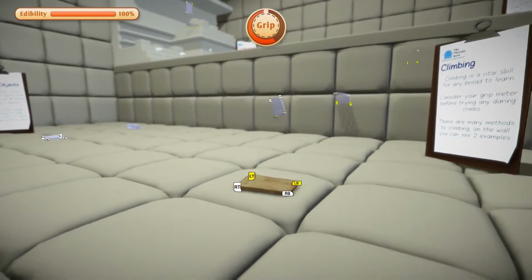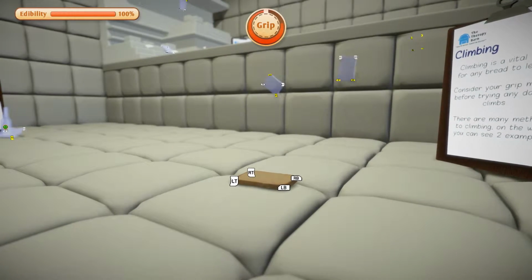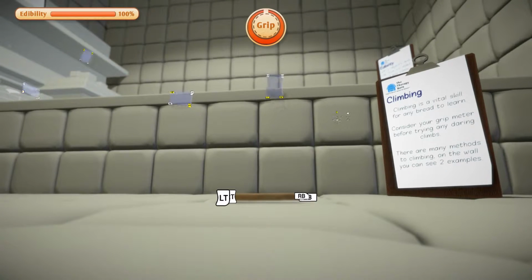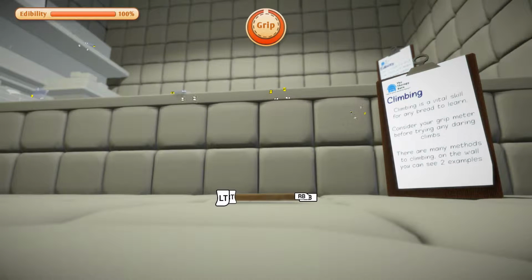Climbing is a vital skill for any bread to learn. Consider your grip meter before climbing and running a journey there, too. There are many methods to climbing on the wall. You can see two examples. Right. Okay. Grip up or you slip up.